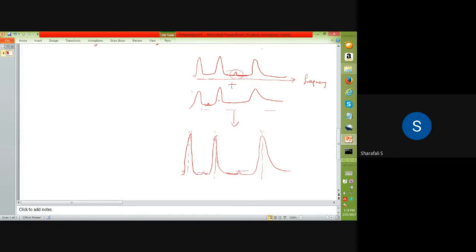But this is possible only if you are using a computer system. Otherwise, you cannot add two signals in that frequency domain. We can examine that in frequency domain. We can get the spectra for a single examination or single transfer of this IR spectra. That can be done, but we cannot add up all those signals. That addition of different signals is possible only by using a computer. And this particular technique is called computer averaging.